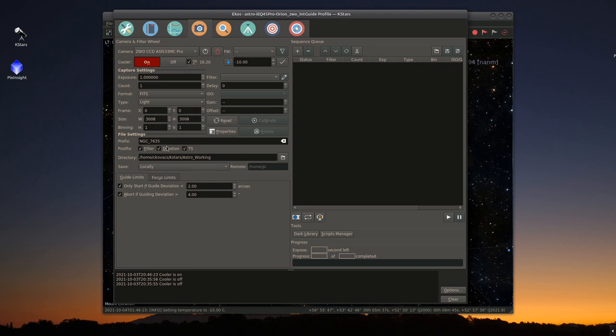I'm going to do some house cleaning as this thing is ticking away here and bringing down the temperature. I'll be back in a moment. I'm going to pause this. All right, we're almost there. The house cleaning I did was just making sure that the Astro working directory is cleaned up. What I normally do is each observing session, I'll rename the Astro working folder or directory to a different name, usually based on the time and date of the session. And then I'll copy the template over into Kstars and rename the template to Astro working. It's convenient and it works well.